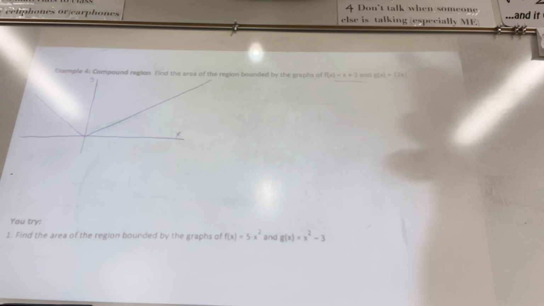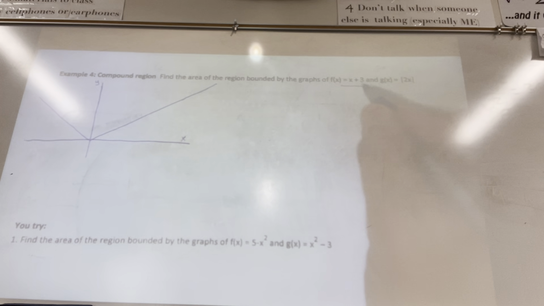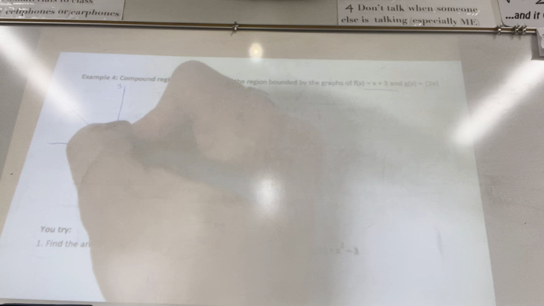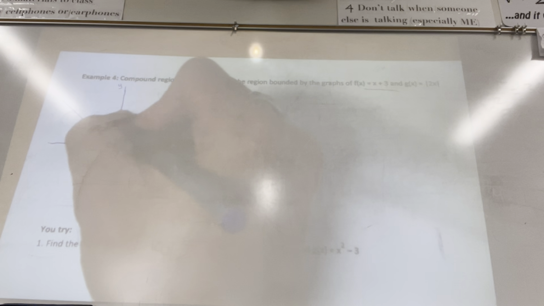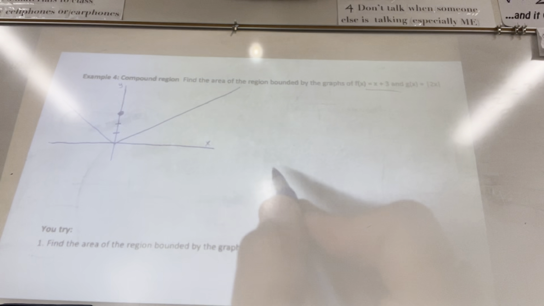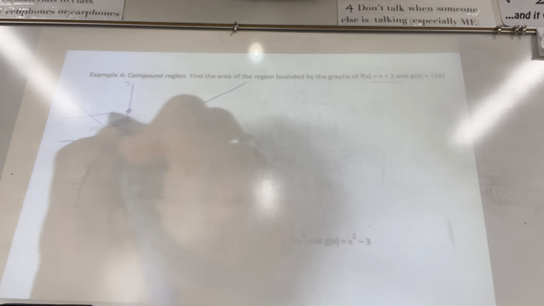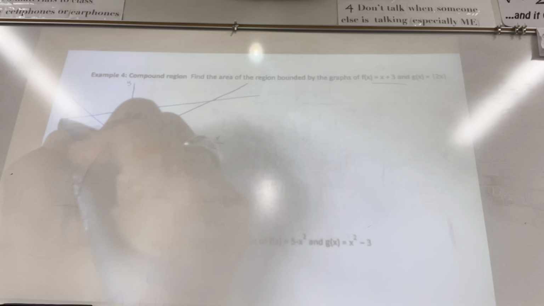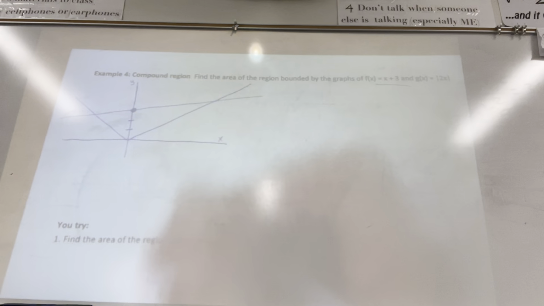Okay, and then x plus 3. Show me with your arms, what does x plus 3 look like? It's just a line, right? Just a line. But it does go through what number, though? 3. So I'm going to do this. 1, 2, 3. And I want it to fit like this, so just make it so it hits within your picture. So there it is.